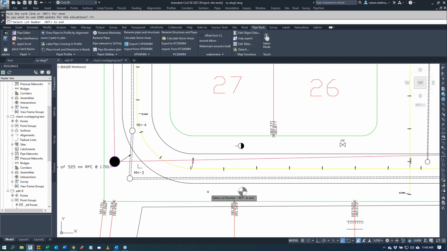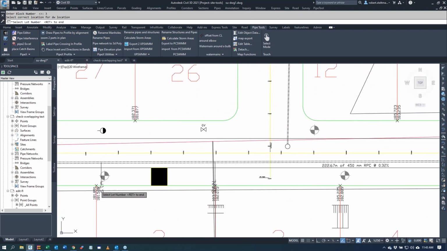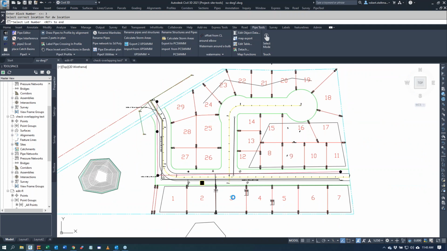And yes, okay. Because we did the grading, we can just pick the lot number. Otherwise, you end up having to pick the high side and the low side points again. Block number 3. And the driveway. So here's our storm. Here's our sanitary. Here is the driveway. And we'll put the driveway right over here. And you just go along.